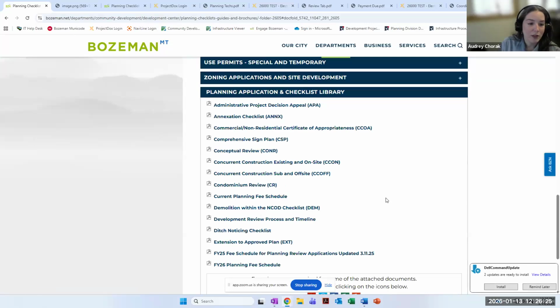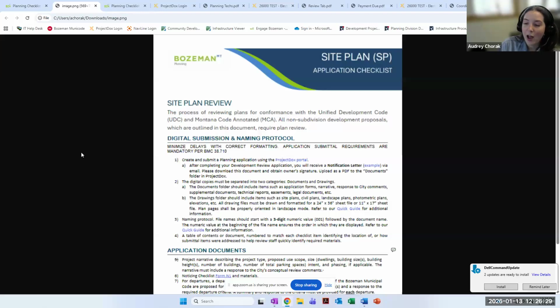We will have all these checklists updated come February. So if you already have documents saved on your computer, make sure that you're looking for this new header that we'll have that will indicate that this is the updated checklist for the new UDC update. Of course, the checklist is a great place to start, but plan to reference some Unicode for a comprehensive list of items that you would need to include in your application submission.